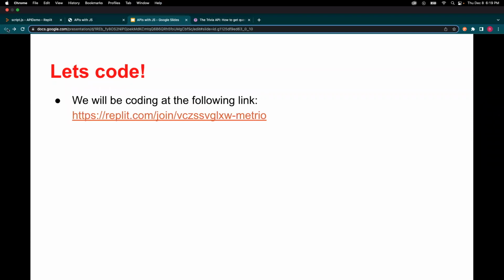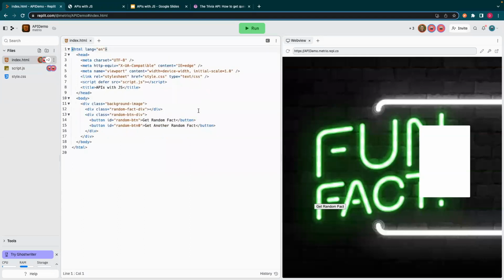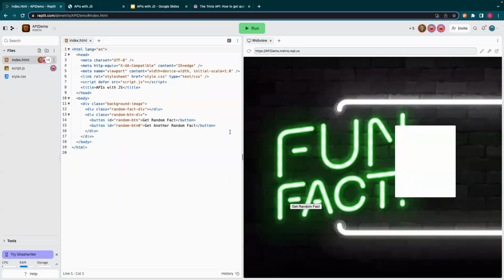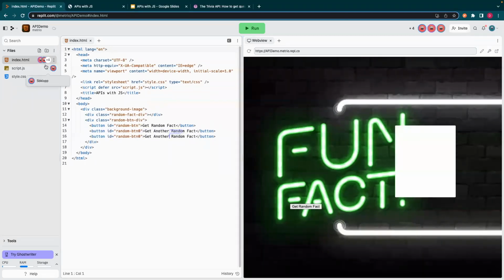All right, so first let's start with our Replit, which basically we're starting off in our index.html. Our index.html is going to be very simple. We're just going to have a background. I hope everybody sees this too. Am I sharing the right screen right now? Yeah, we can see it. Okay, gotcha. Just making sure.